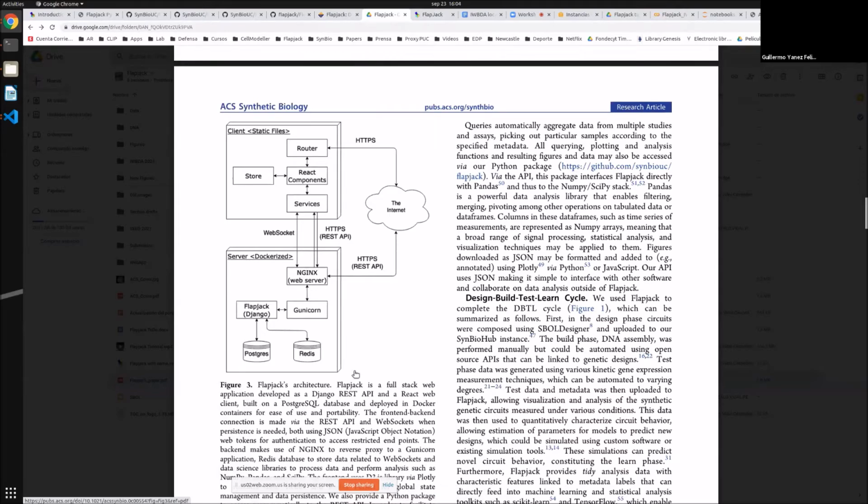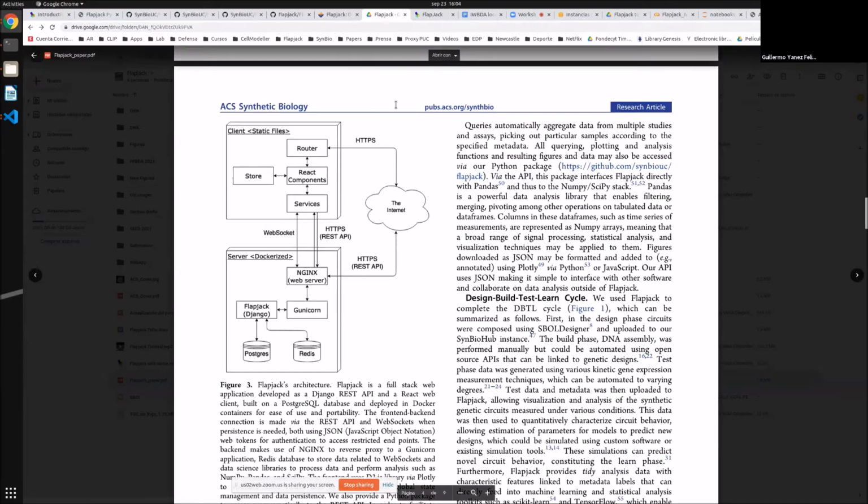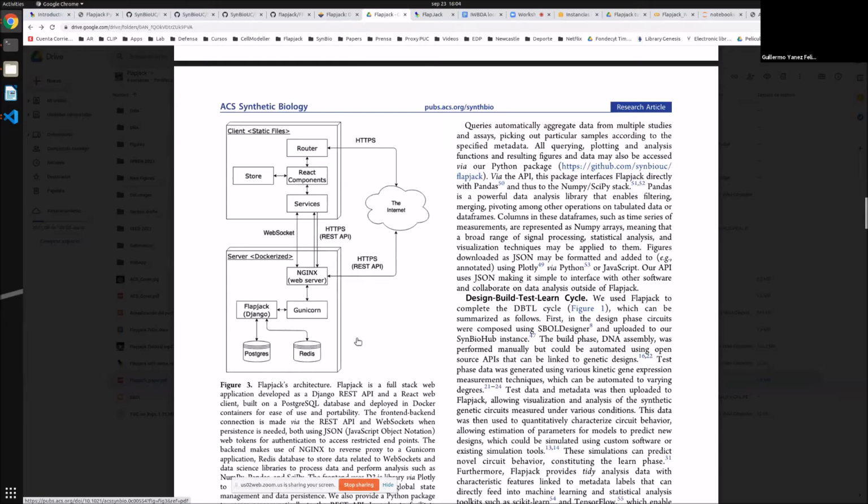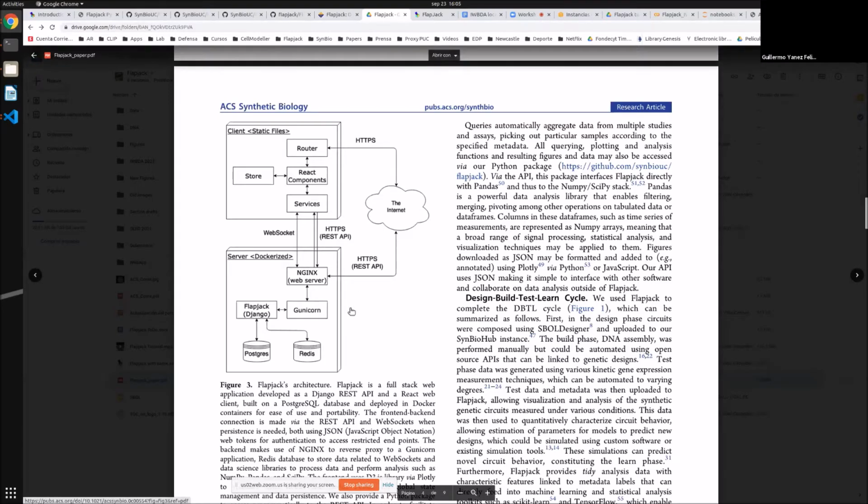But we're not using this configuration at the moment, because this is ideal when you want to have a server dedicated to Flapjack. So you just have everything set up inside the application. You just start the container.